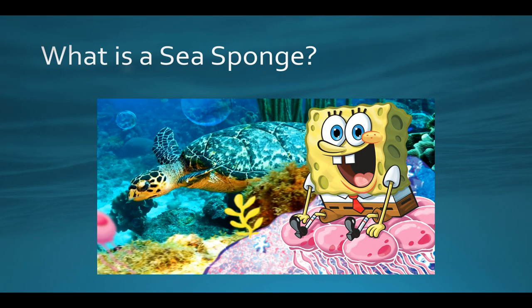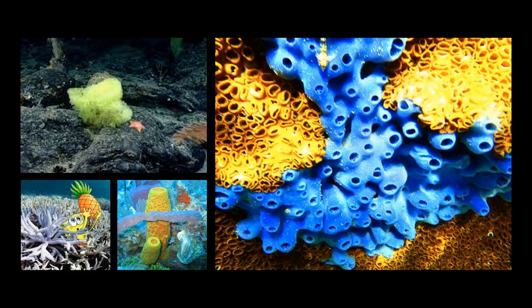So, sea sponges. What are sea sponges? They are animals, not plants or coral, and are highly adaptive to the environment and are found both in salt and freshwater. You can see them in the shallower, deeper end of the ocean as well as in the TME. Sea sponges come in many shapes and colors, and they are important inhabitants for coral reef ecosystems and TMEs. Sponges protect reefs against extreme fluctuation in nutrient density and affect water quality. Sea sponges filter out water and are known as the Brita filter of the sea.